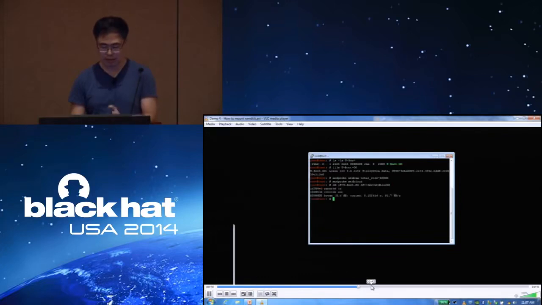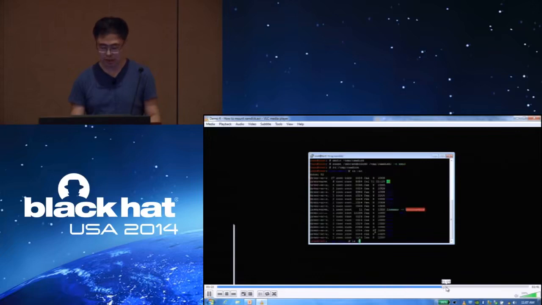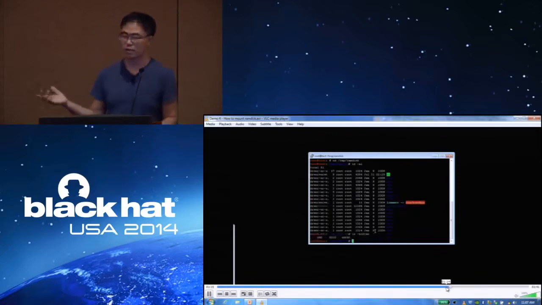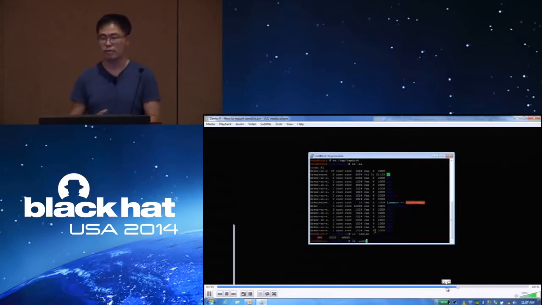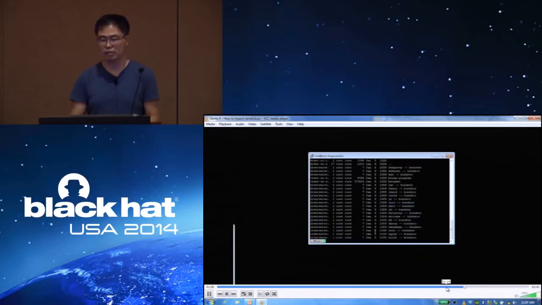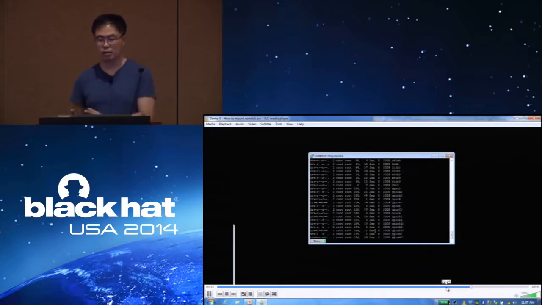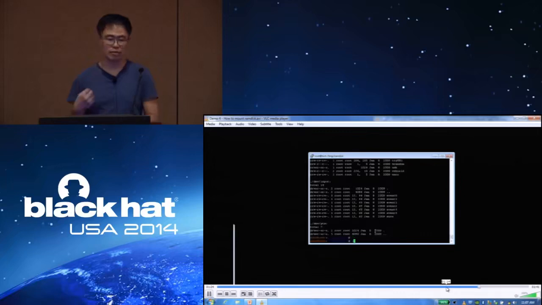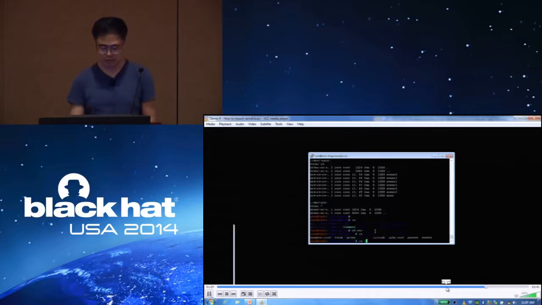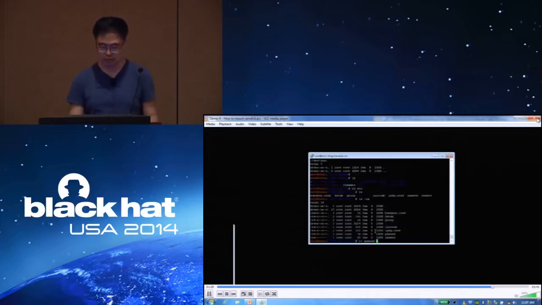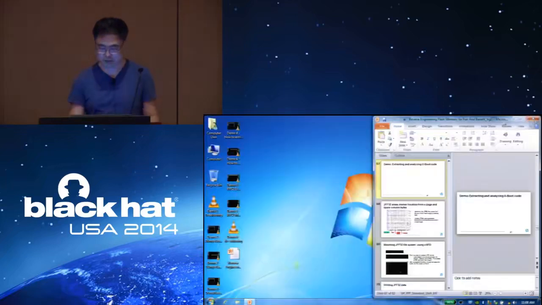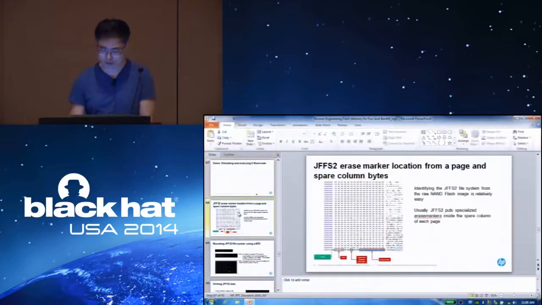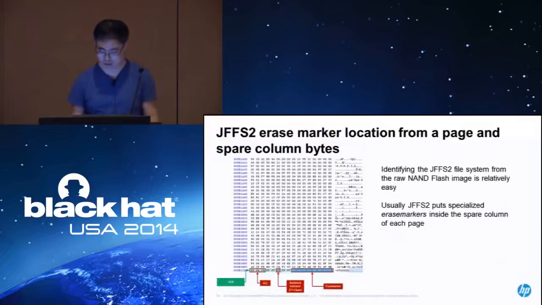DD, I have all the details inside the slide, so it's just flashing it and mounting it as ext2. And if you go inside the directory, actually you can access every file there. You can modify the files, use DD to create an ext2 image, and flash it back to the NAND flash, and you've hacked the device. So yeah, there are a lot of interesting things there, but we are skipping it.